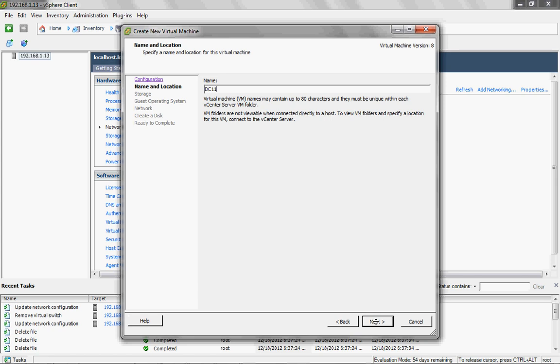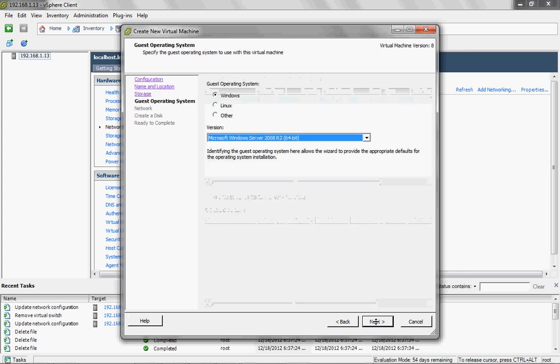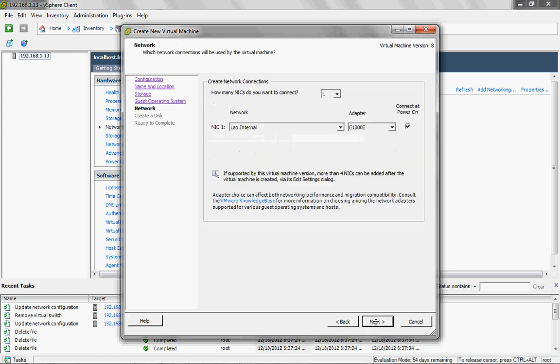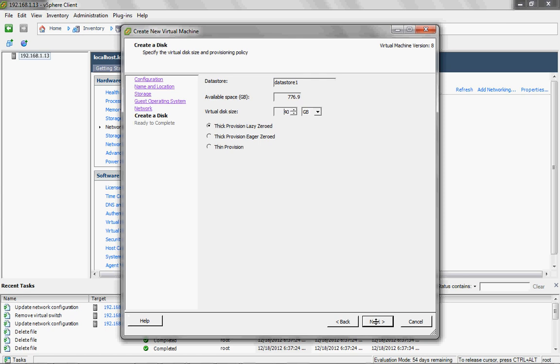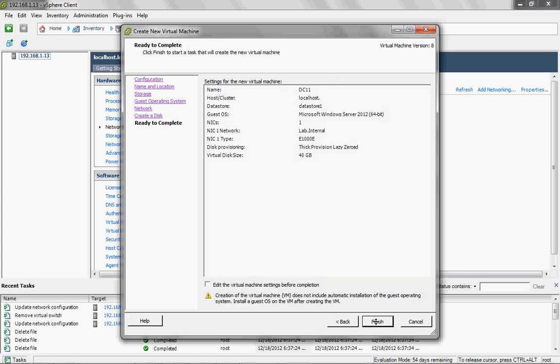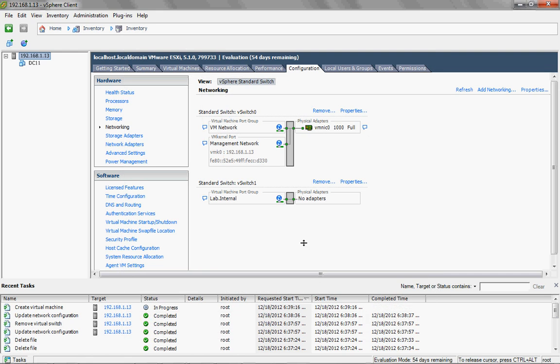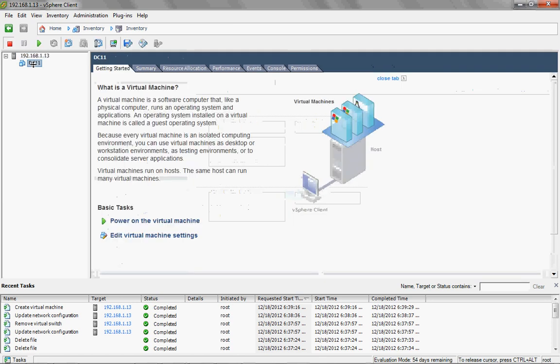I'm just running through and choosing the typical defaults for Windows Server 2012. And this is going to be DC11, where I'm going to use a 10.0.0.whatever this number is scheme. And you'll see that this thing's creating the machine. And if I chose something other than thin format for the disk, it's probably the formatting of that that's taking a while. So that is the first virtual machine. And now we're going to install an operating system on it.